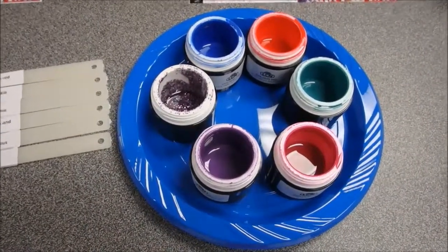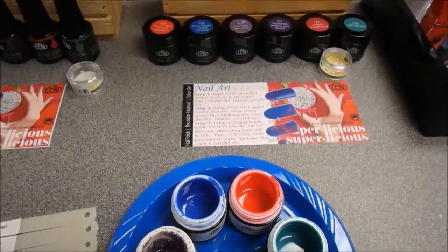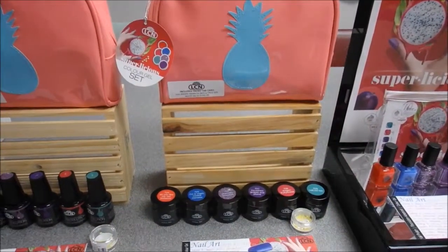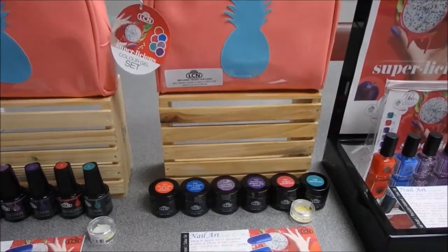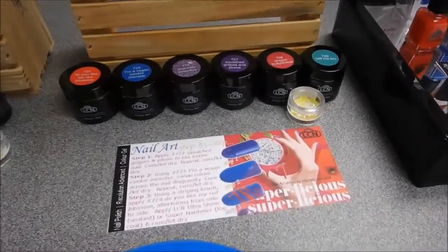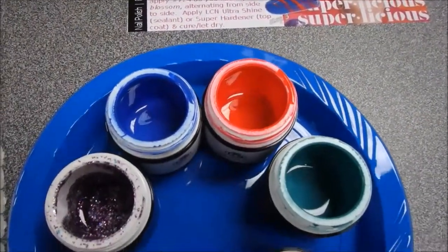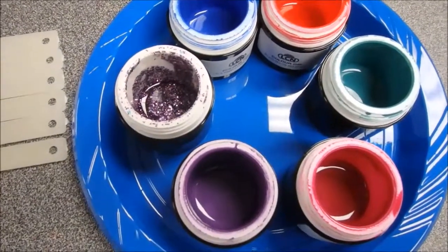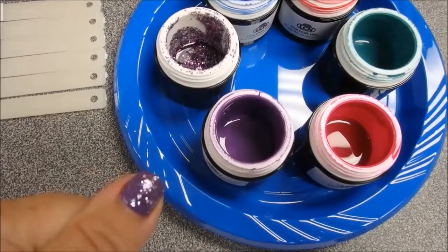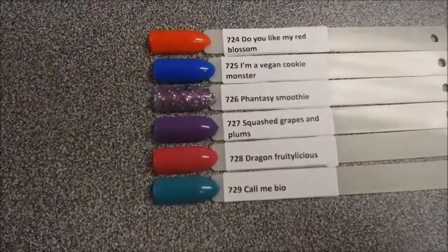The Superlicious Color Gel collection comes in a blue pineapple bag — big enough to hold all your goodies when you travel. You receive six Color Gels, Swarovski crystal yellow rhinestones, and a step-by-step from Mariah Chatelaine. These six colors are very vibrant — there's one glitter and the rest are beautiful shades. I actually have two of the blues on my thumbs right now. Here they are on the swatches, and that blue pineapple bag is very trendy.